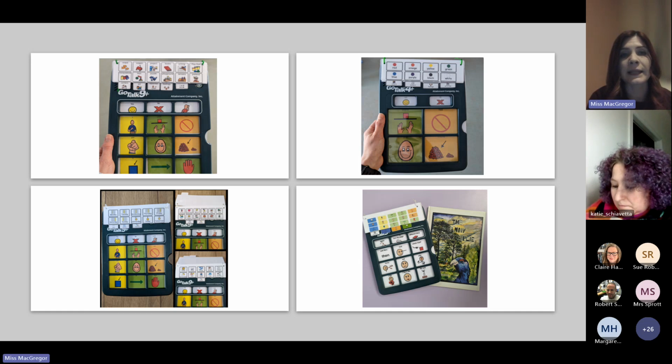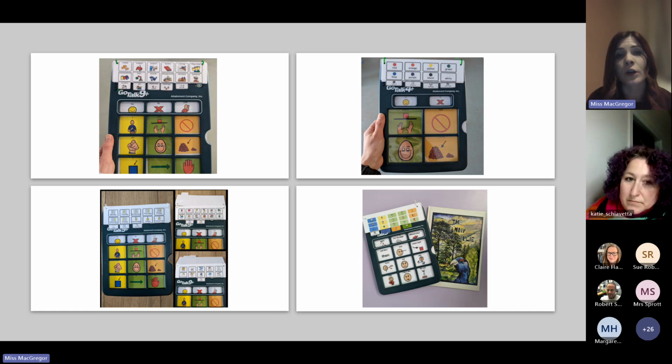On the top right and bottom left, there are some other ones that I had made and they are going to be available to you. And again, it's just to try and have the core words available more of the time with some fringe vocabulary as well. And then in the bottom right corner, that was to go with the book. That's the Call Scotland shared reading overlay, some core words within the flip top and some vocabulary that was specific to the book.